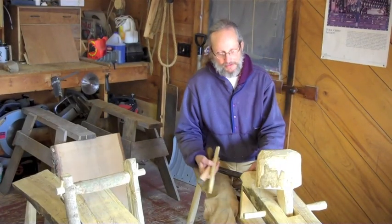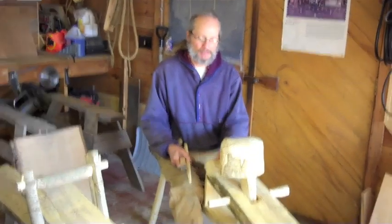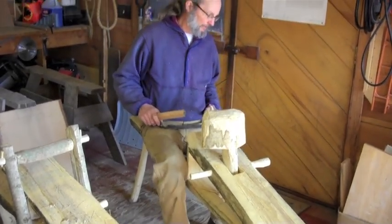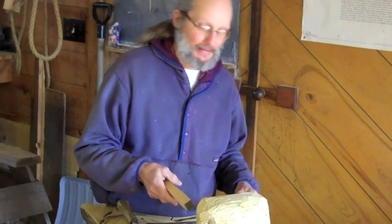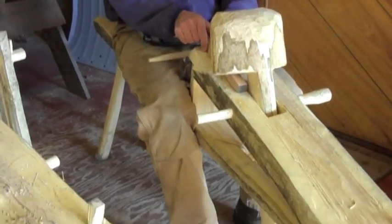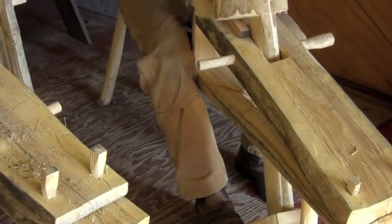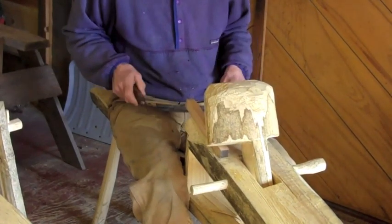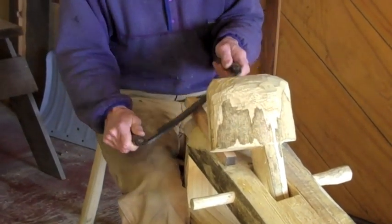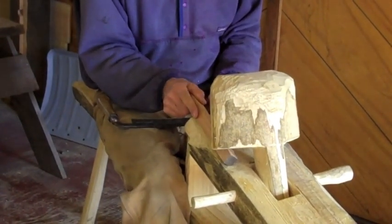If you've never used a Shavehorse or have never seen one before, it's a basic tool for all green woodworking. Any green woodworking that you do in the future, you'll really need to have a Shavehorse. They're a nice tool to have. The principle is very simple. You need something to hold your blank that you've rived out, and you put this in the clamp, push on the pedal with your foot, and it holds it in place. And as you work, as you use a draw knife or spokeshave to start shaping the blank, as you pull, your natural tendency is to push with your leg, which tightens the clamp so it all works in tandem.